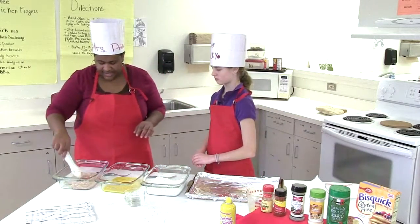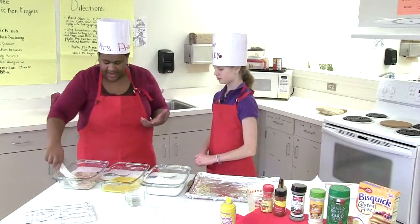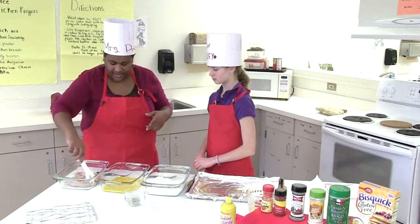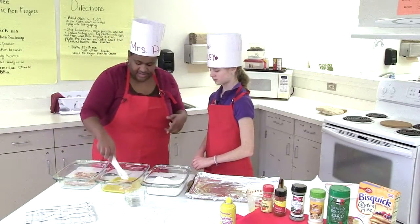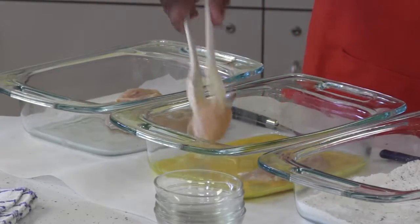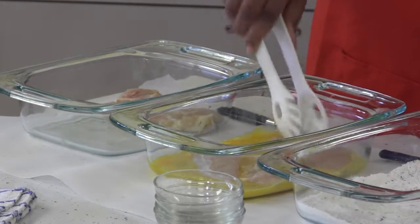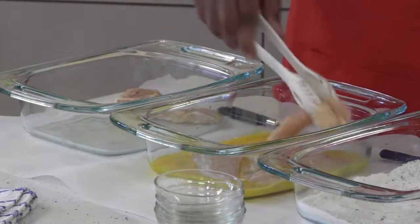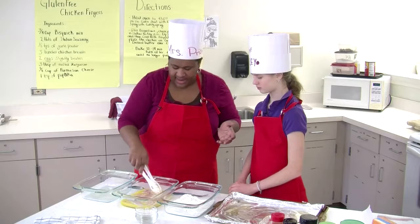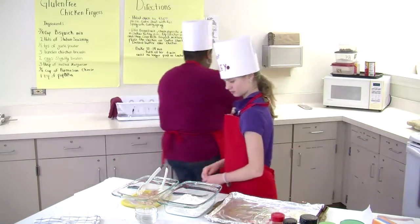Now, what Ms. Price did is I went ahead and got some chicken breasts, and I sliced them in strips. I'm going to show you the process here, and then I'm going to have you go at it. All right, so chicken is one of those things, just like the egg, where you can get that salmonella poison that we talked about in class. So what I'm going to do is take these and transfer them over into this dish here. Do it all at once, okay? All righty, and right there, I'm going to move this out of the way and get rid of that.